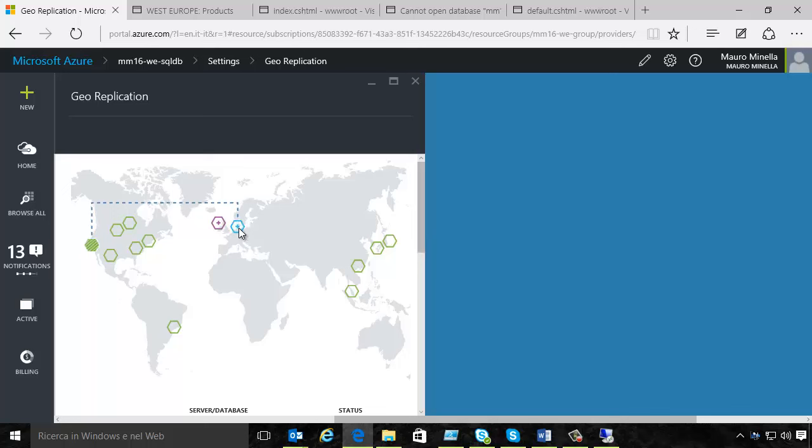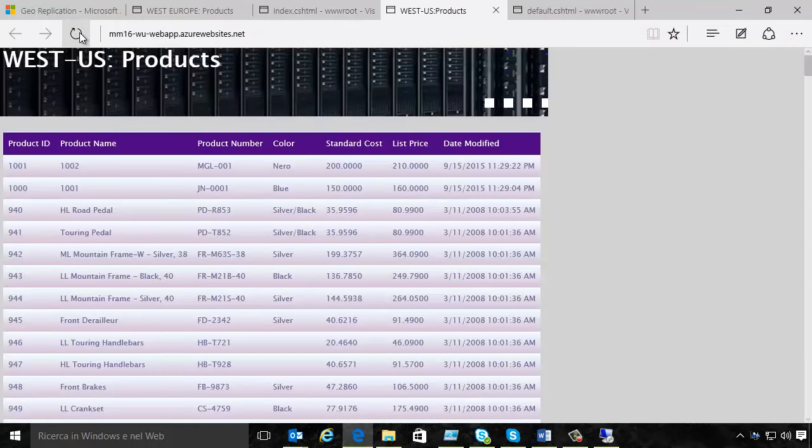Okay, you see this animation, meaning that the data is being replicated from Europe to the US. By the way, the database is pretty small, but let's consider that the database is replicated 3 times in Europe and 3 times in the US. So this is a sophisticated application from an architectural standpoint, if we had to do it manually in our data center. This is a full enterprise application and a highly resilient solution. Well, now the database is fully replicated, and we can just refresh here and voila, I got the information replicated from Europe to the US.